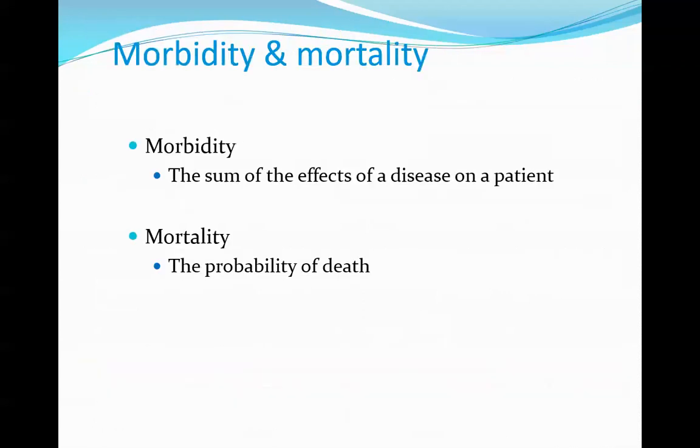Some important things we should know, which come up in our daily life: morbidity and mortality. Morbidity is the sum of effects of the disease. For example, cough and fever from an upper respiratory tract infection, viruses, right? Influenza virus, what does it do? Cough and fever. But if it becomes stronger and involves the lungs, causing pneumonia, now we will discuss how much chance there is that the patient can die. That is mortality, the evaluation of percentage of death. This is the percentage of death in these patients. This is the mortality rate. This is morbidity, meaning the disease is causing this thing.